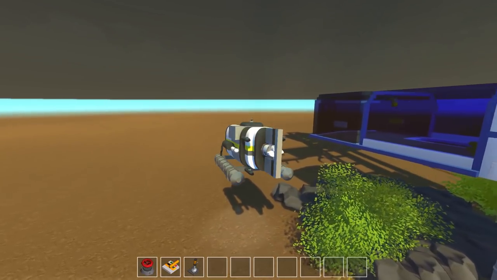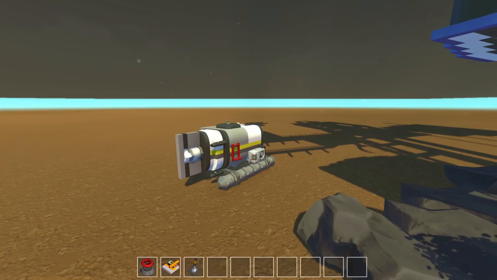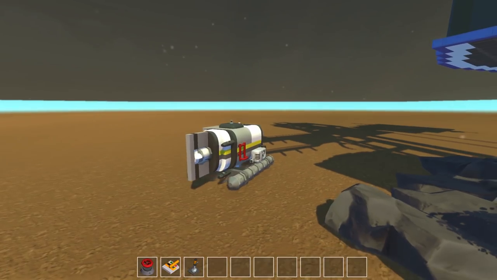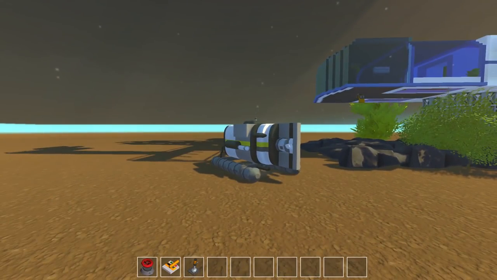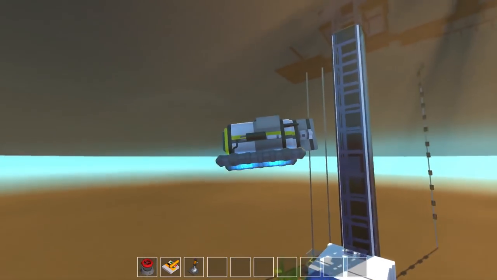Now, there's kind of two ways he told me how to stabilize this thing. Let's go ahead and put it down real quick. With the one key, you can kind of spam the two key to try to keep it level. And there's an extra bit of thrust here with the three key, and this thing will send it all the way up.